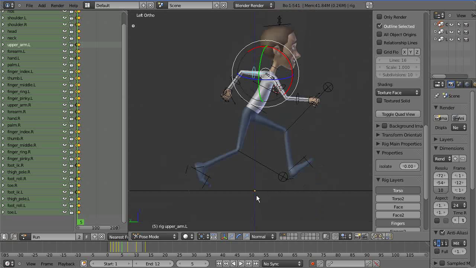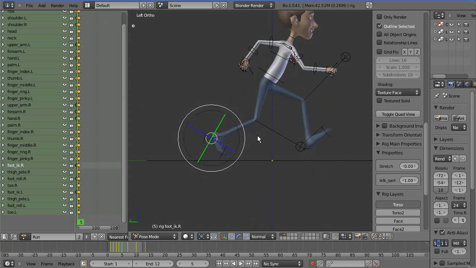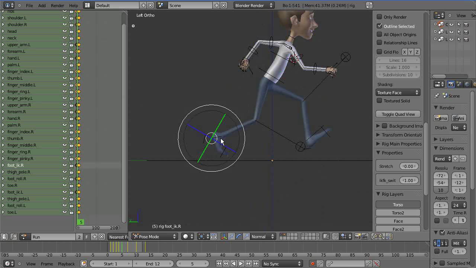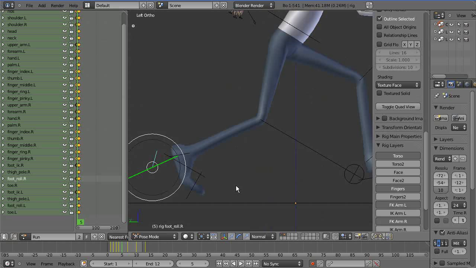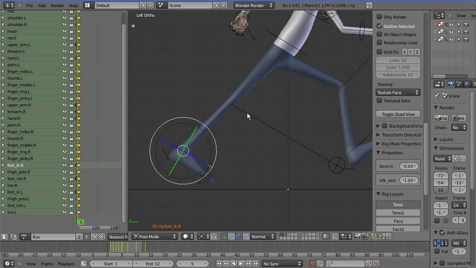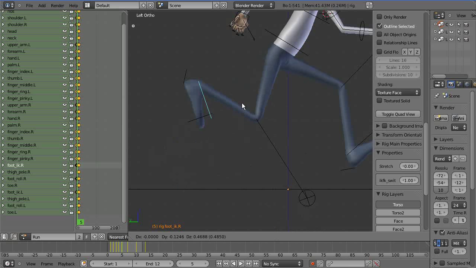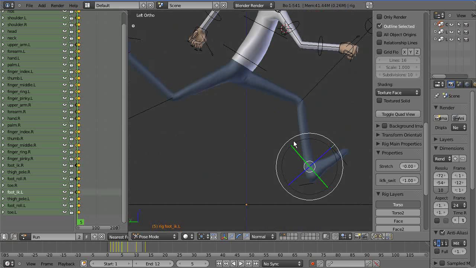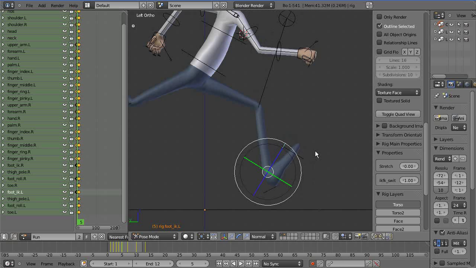I'll just get rid of that there with Alt-R on that bone, and I'm really gonna sort of bring that foot quite high up and squeeze that one in like that. Bring that one up quite high as well. Maybe even higher for that one.